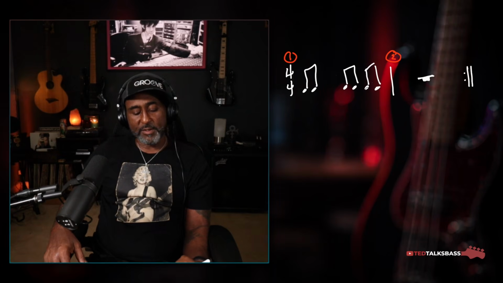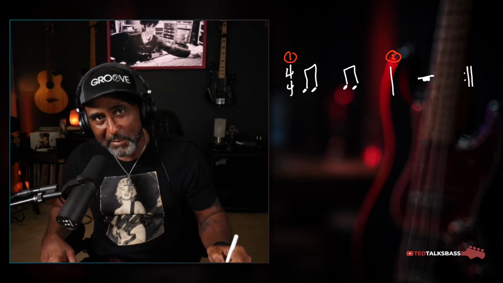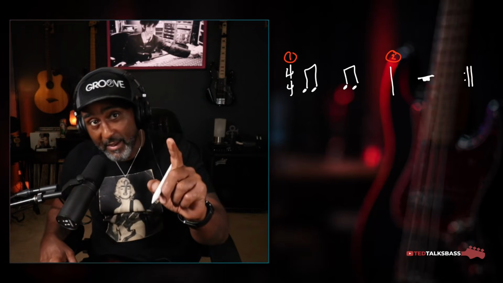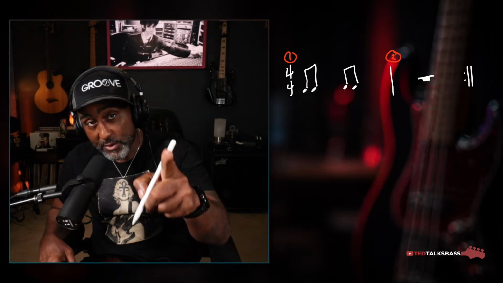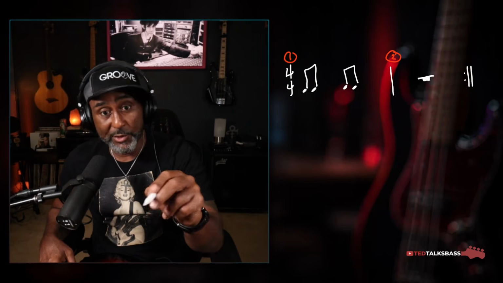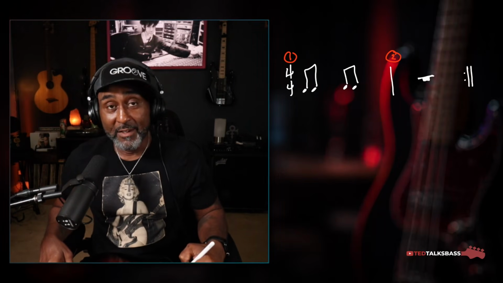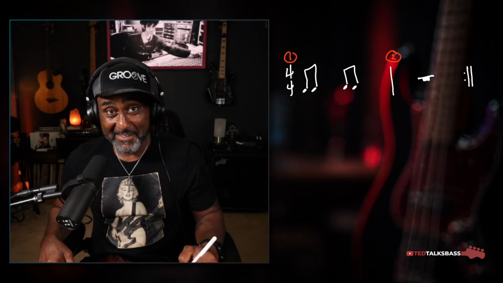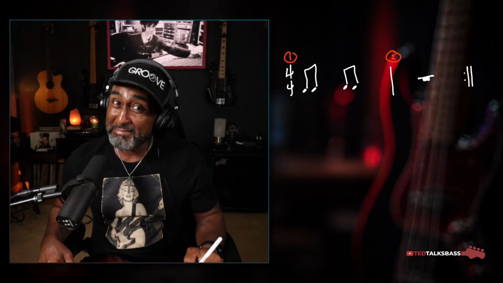Let's do this first. You know I'm just making this up off the top of my head, right? And you can too. If you're writing down with me, and you know how to write even a primitive, goofy looking set of eighth notes like this, you can start making up your own.